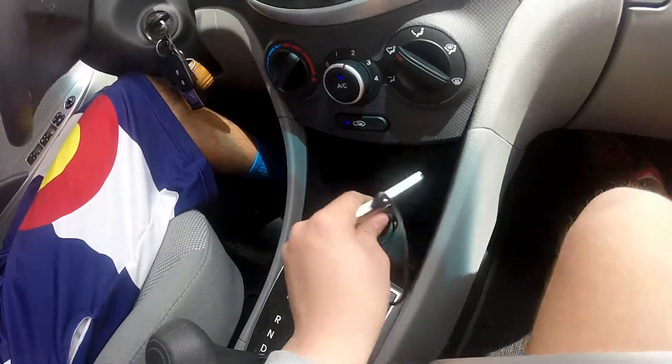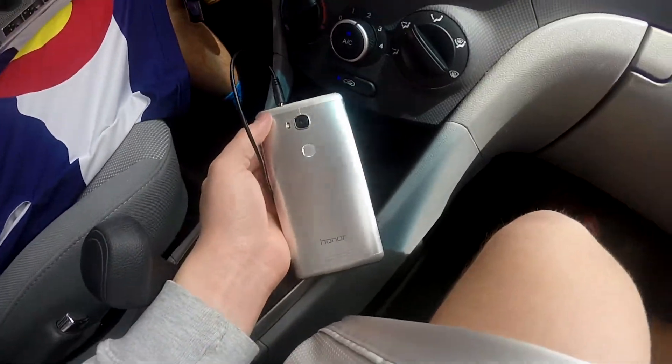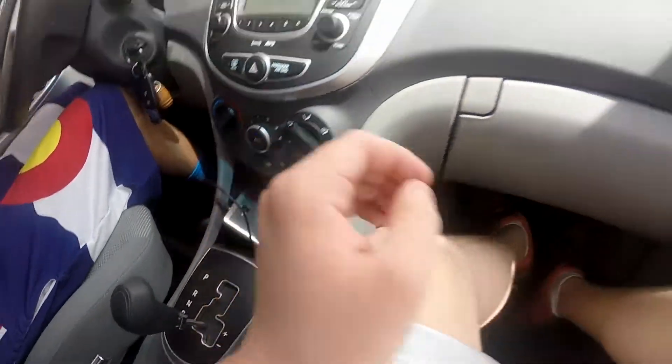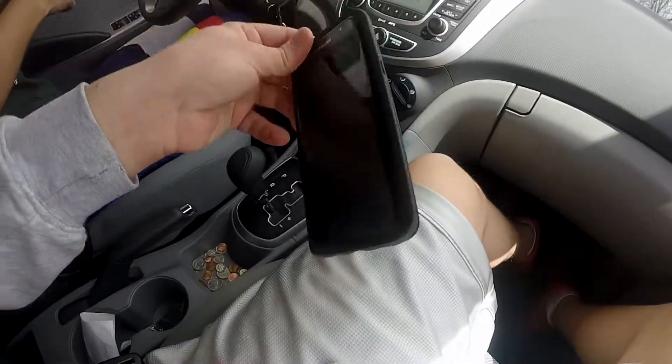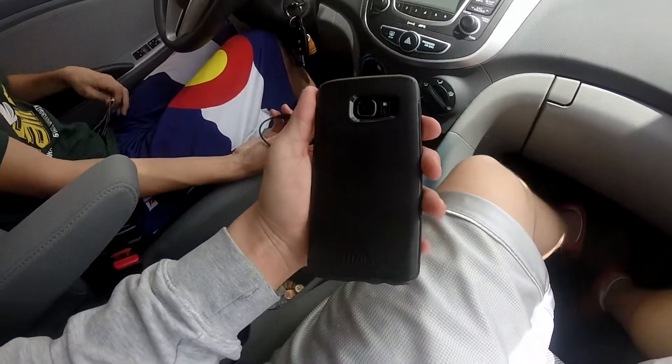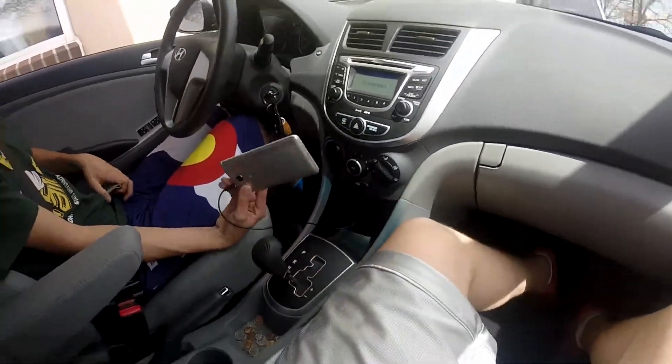Here's Cam's phone — if you're wondering, it's a freaking Honor 5X. There's the fingerprint scanner on the back. Here's my phone — look at that. It's beautiful. Keep in mind, this thing was $180 on Amazon, and this was over $800 in September when I got it. They both have fingerprint scanners, but mine is faster — it was also like seven times the cost. Well, closer to four or five times, but still.